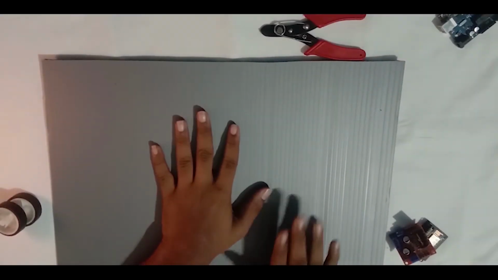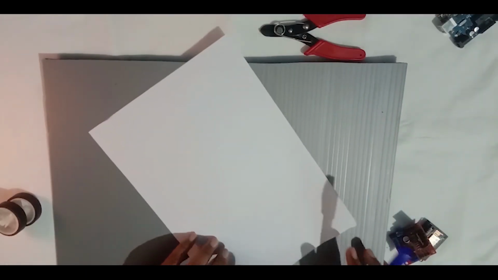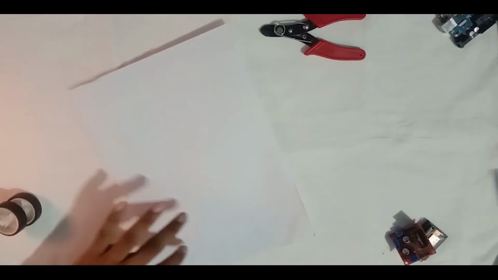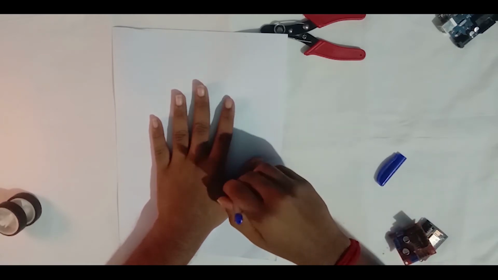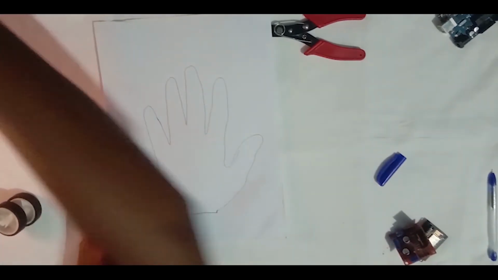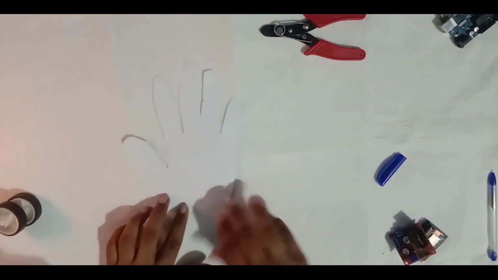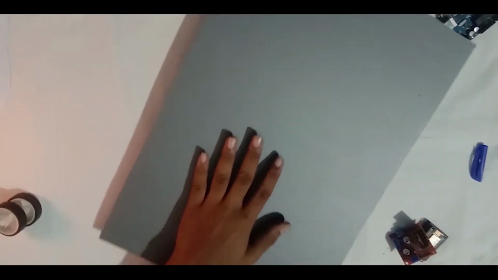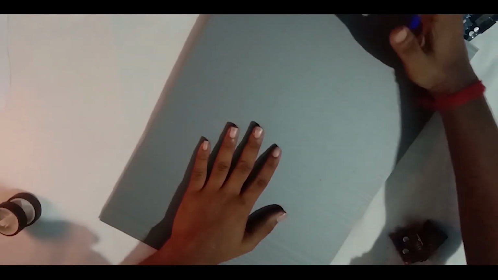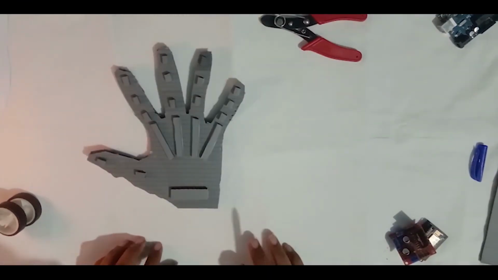Instead of using this material, we are going to show you a rough sketch on an A4 sheet. Make an outline of your hand and cut it. Now similarly, cut the outline shape on coroplast material. Use one half of the material since we will need the other half to make a base for mounting motors. This is how it looks.